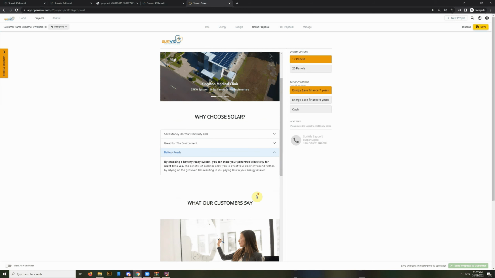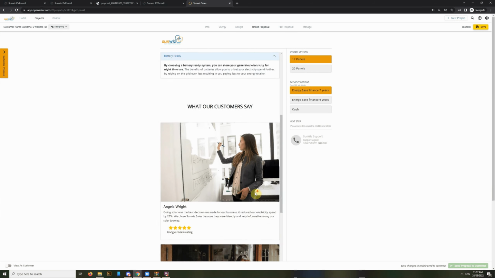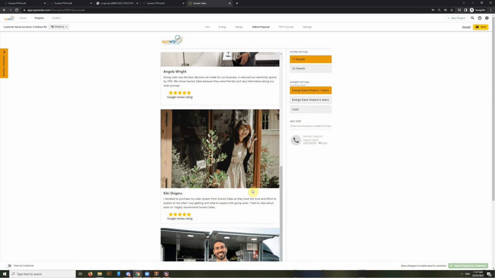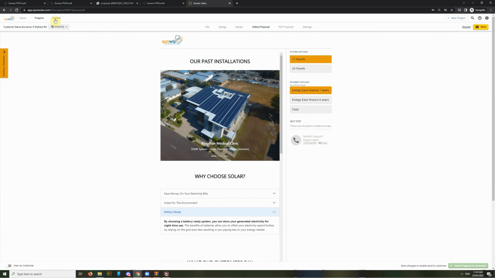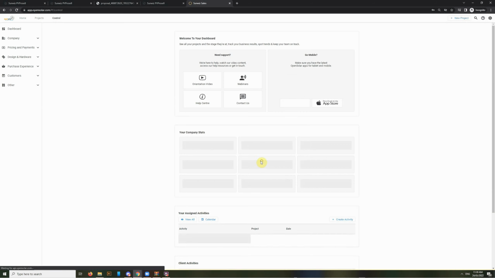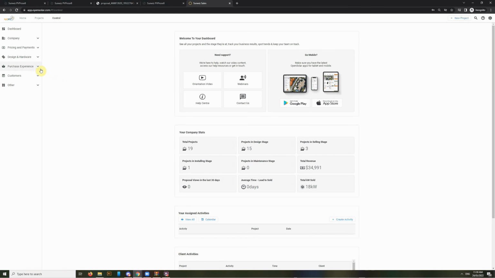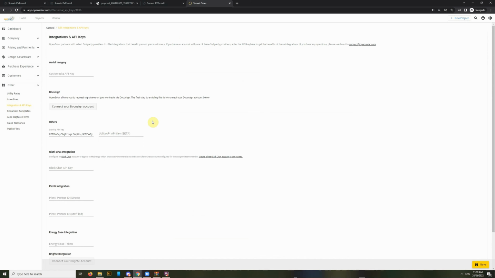To set up PVprosell in your OpenSolar account, navigate to the control section, click on Other, navigate to the Integration and API Keys section, and here we paste in the API key. We next need to map the PVprosell templates to OpenSolar.